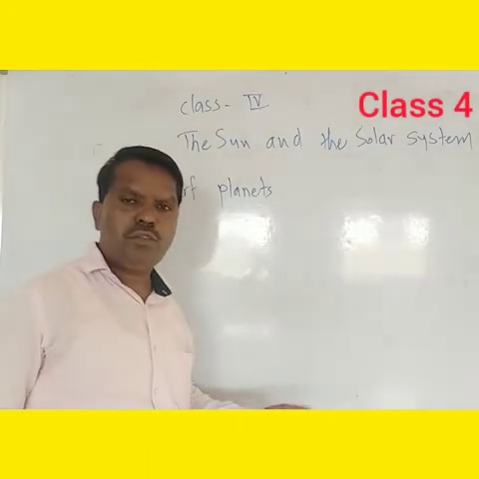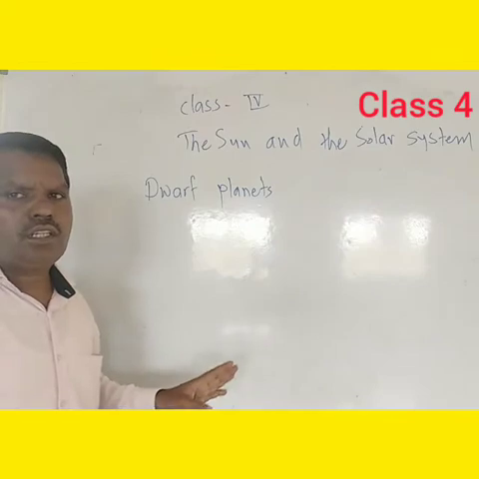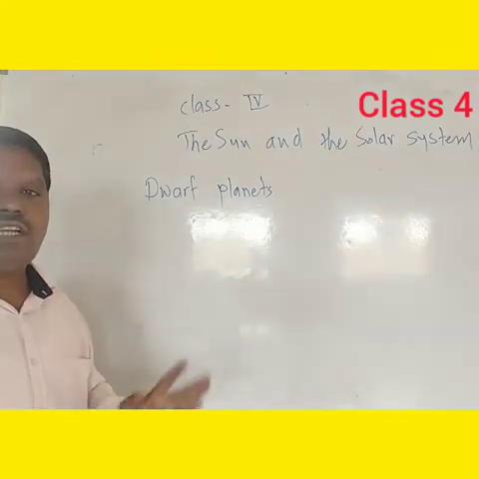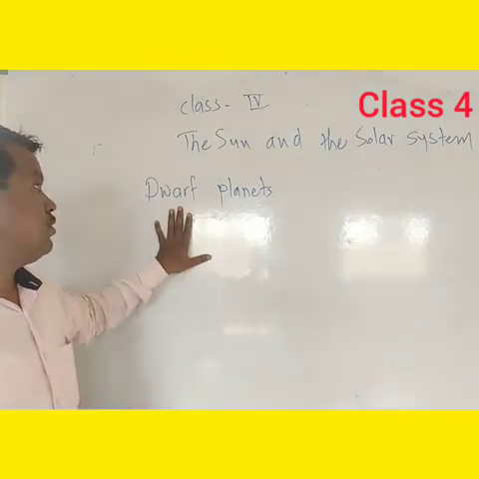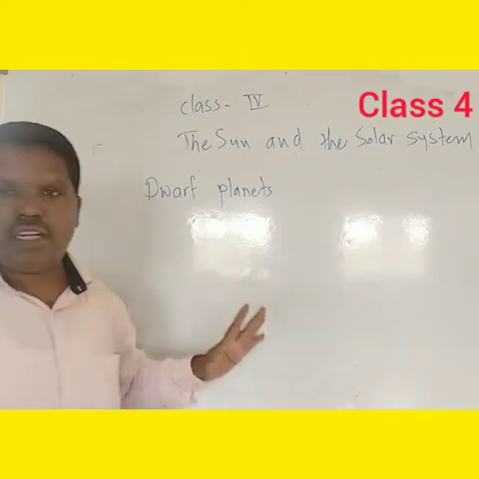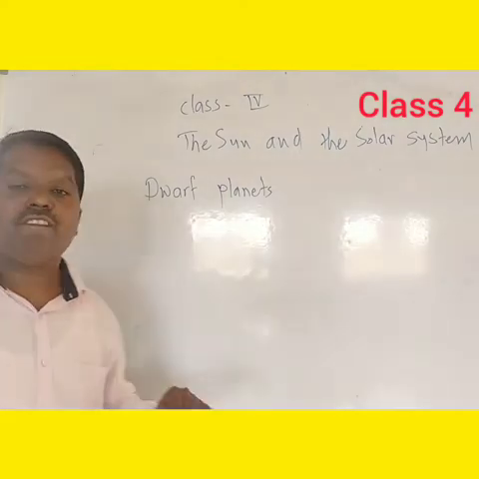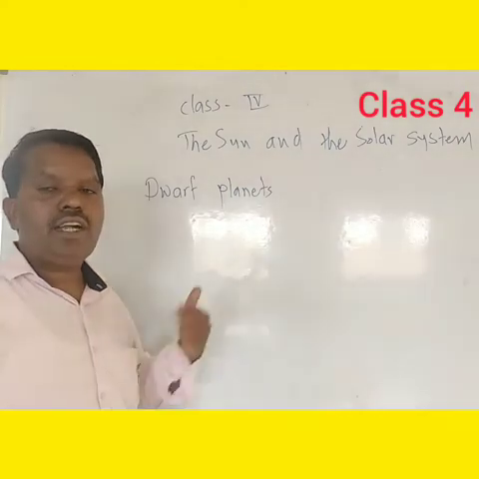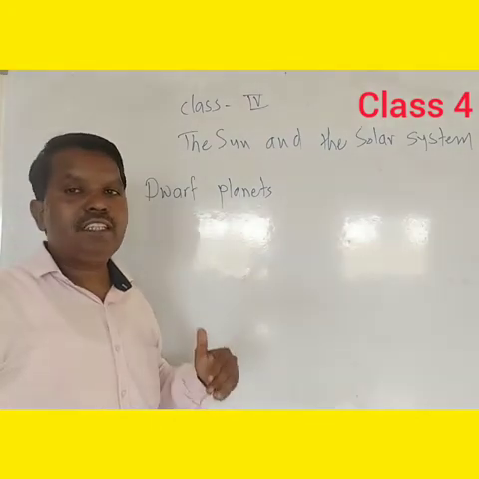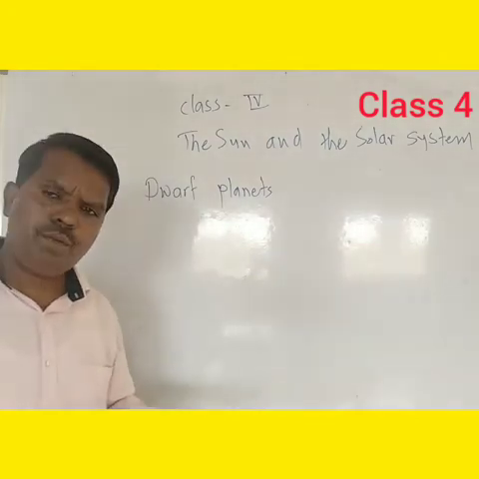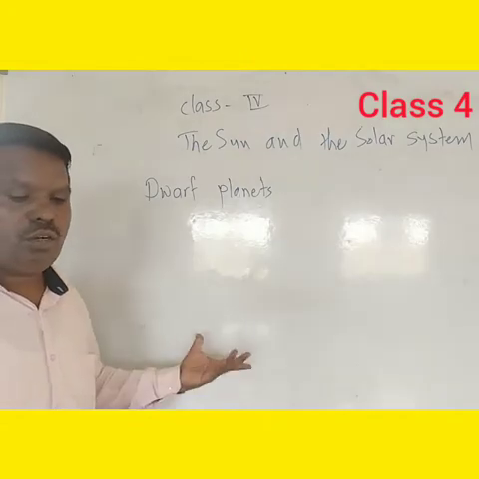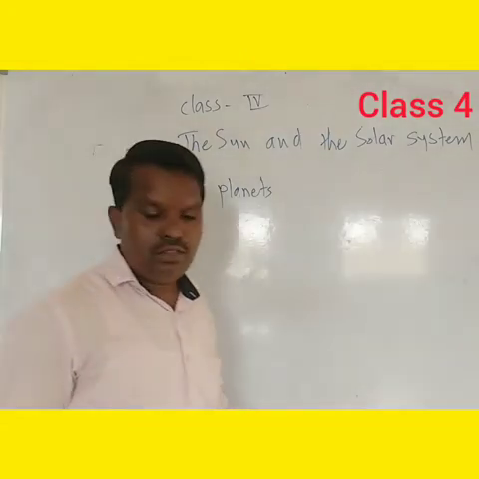Now 9 planets. Before it was 9 planets, but after 2006 Pluto has dropped. Drop means it is not considered a planet, it is very small. Okay, so we have the 8 planets, and we had learned about the 8 planets last year and this year also. Now today we have to go to the further dropped planets.